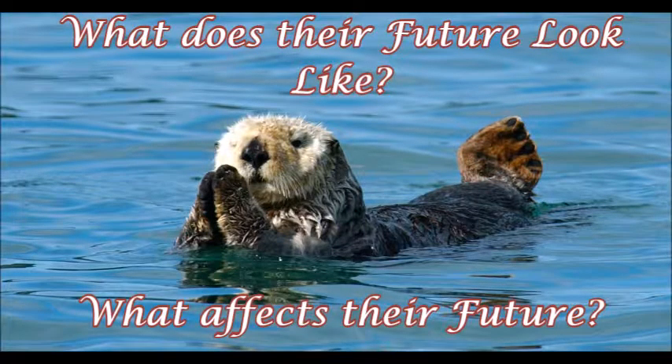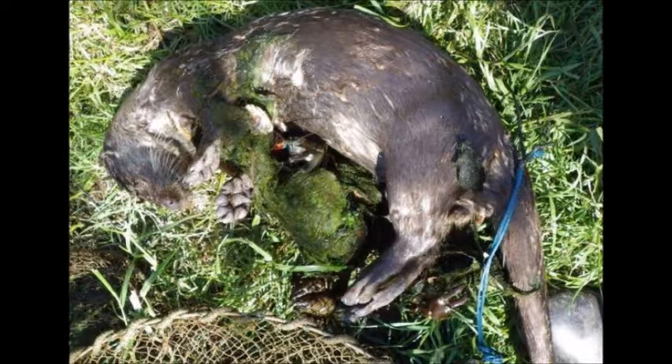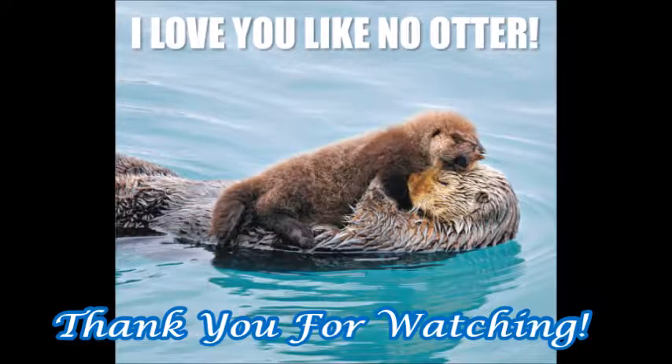The concerns just mentioned are the main factors that will affect the future of the sea otter, particularly because they are a threatened species. On one hand, it is important to remember that population sizes have been steadily increasing since the days of the fur trade. On the other hand, it also needs to be acknowledged that humans haven't done enough to promote their sustainability. We depend heavily on fossil fuels, and that's making them sick and destroying their habitat. We also allow fishermen to continue using the same nets that drown the otters, instead of researching an alternative that would acknowledge both parties. After acknowledging the popularity of the fur trade, it is clear that we have been preventing their sustainability rather than promoting it. If we truly believe that sea otters are an important part of the ecosystem and we want them to have a future, something needs to change.